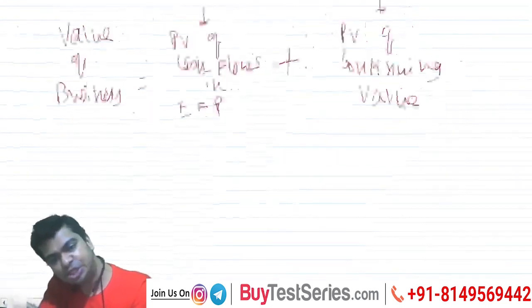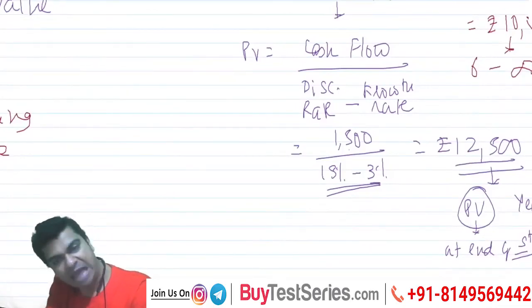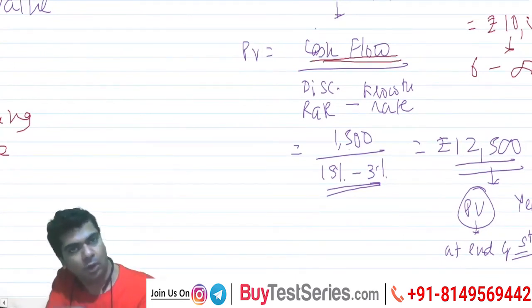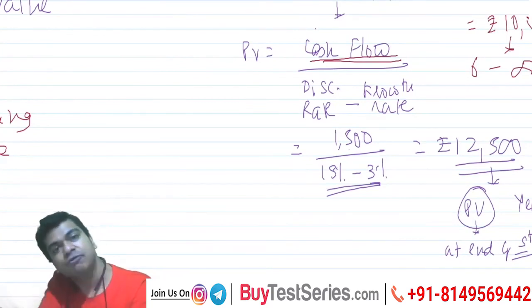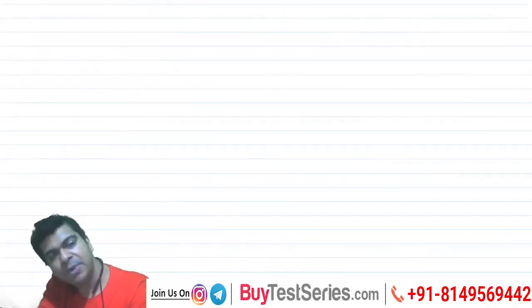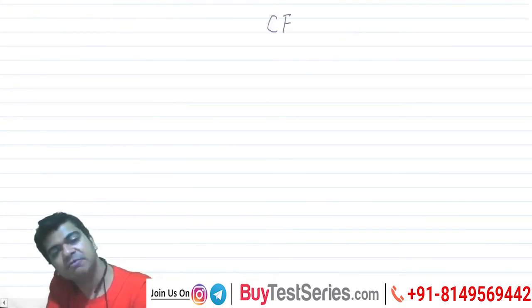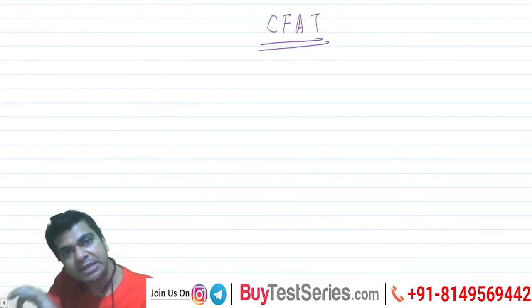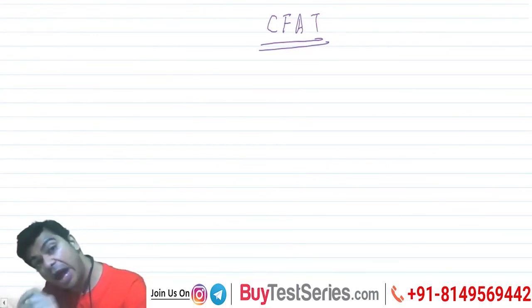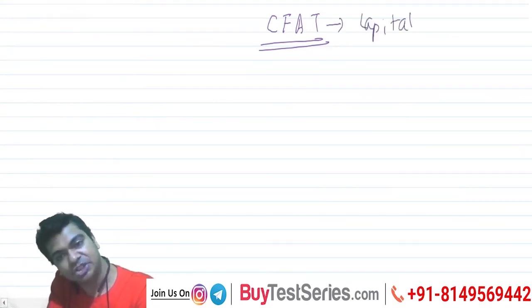Before we wrap up the discussion in this episode, one more thing. We are saying cash flow, right? When we are saying that we will be calculating the present value, we are saying we will consider the cash flow. What is the nature of the cash flow that I will consider in business valuation? Now, if you compare this with capital budgeting, in capital budgeting, we were calculating what we call as CFAT, cash flow after tax. We use cash flow after tax in capital budgeting.